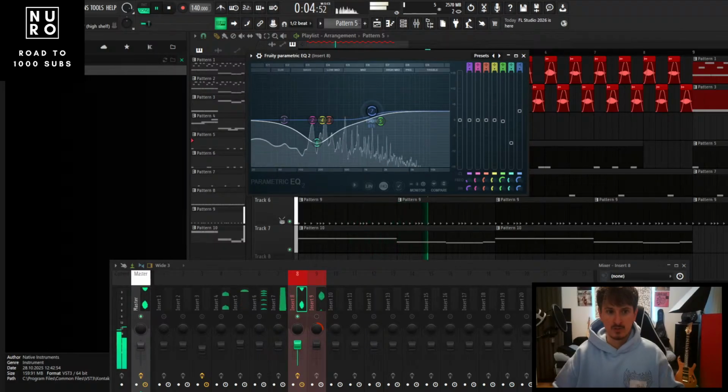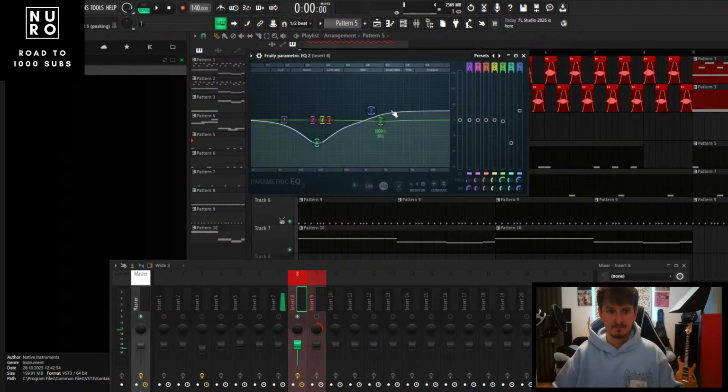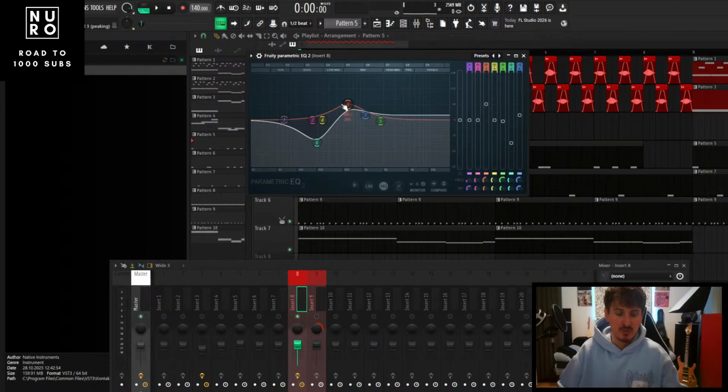Again, I don't want to overdo this. I want to keep it simple. So I will boost it that way. And you can do the same thing that I did with these knobs. You can move it up, you can move it down with this slider, and with that knob, you can move it left and right. So I'm not going to go in depth, not too much. I feel like that's enough. I don't want to fry your brain in the beginning if you're just a beginner. So yeah, let's just do one more move.